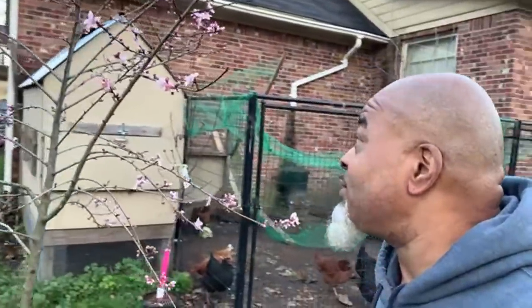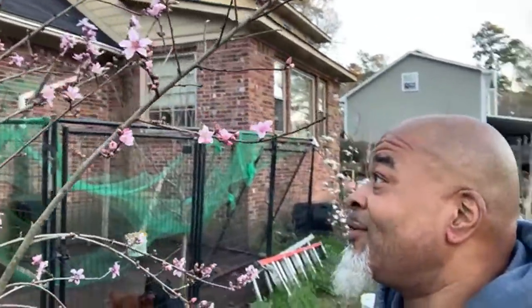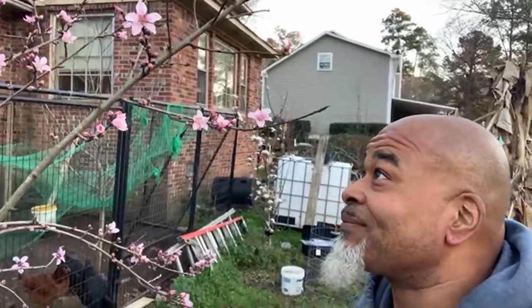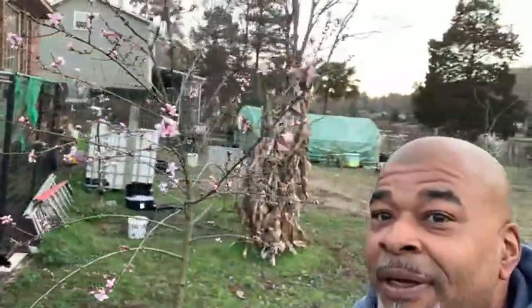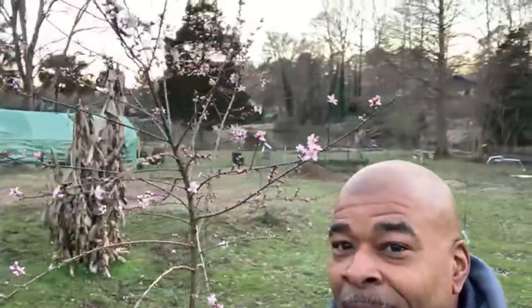I hope everybody, all my pecan trees. Oh man. See, I don't never get time enough to just come out here. This is one of my oldest peach trees. The Saturn peach that we do every year. This the one that had the wasp on it. Every year. Look at that. None of your trees has bloomed yet. They might not be ready.